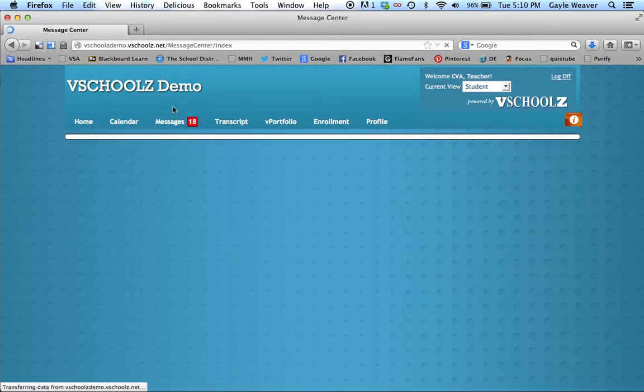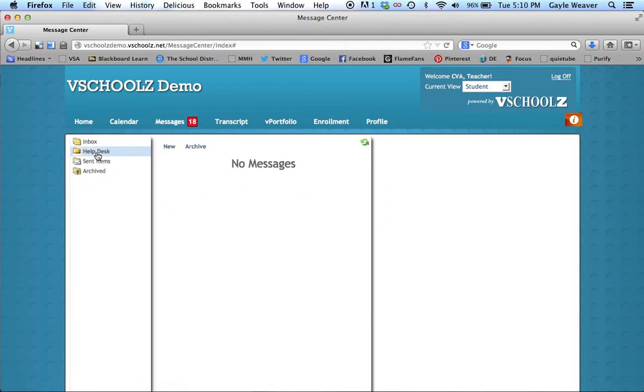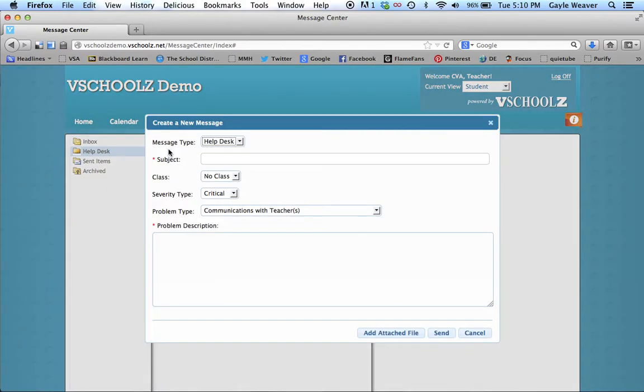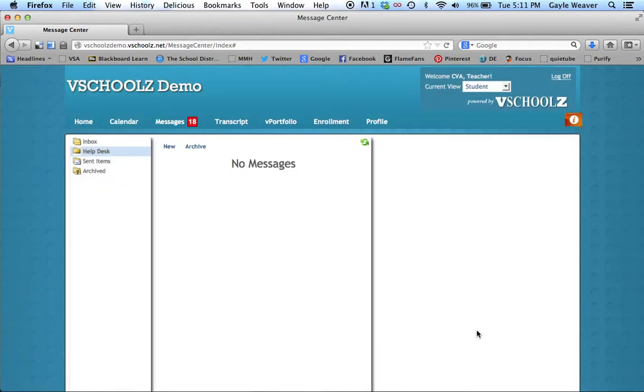You would go to the message center and you would contact the help desk right here. You'd start a new one. It would ask for your teacher's name and that sort of thing. So that is how you get your technical issues met. Now, if it's an academic question, I don't understand how to do this particular problem or what it's asking me, then you would contact your teacher. So under messages is where you would go for that. Pretty much everything else, we'll get to as we go along.